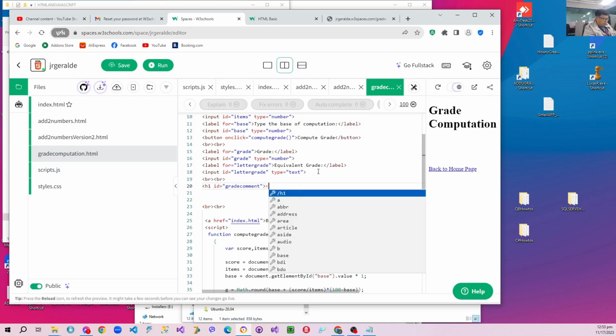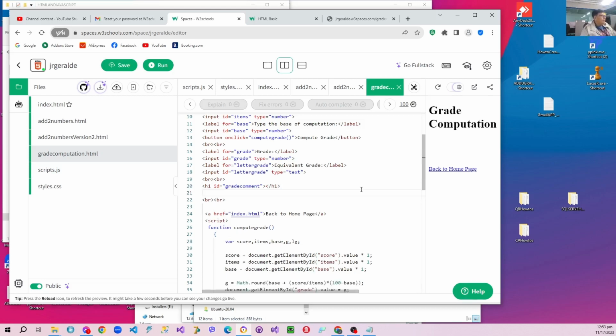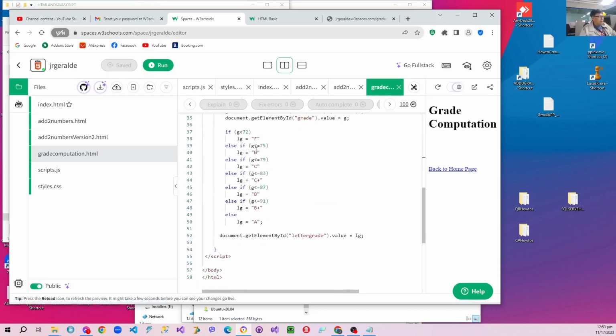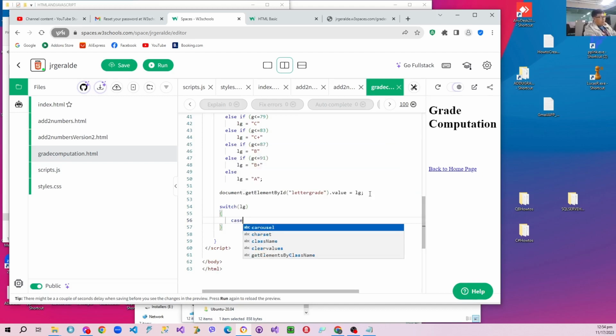And then of course we are going to terminate the H1. Now let us generate the comment. We are going to do that by using a switch statement, and LG is our variable. So we follow the traditional C syntax where we use switch and the variable condition, which is LG. We start with an open brace, and every branch is identified by a case with a break. For example, case F colon.